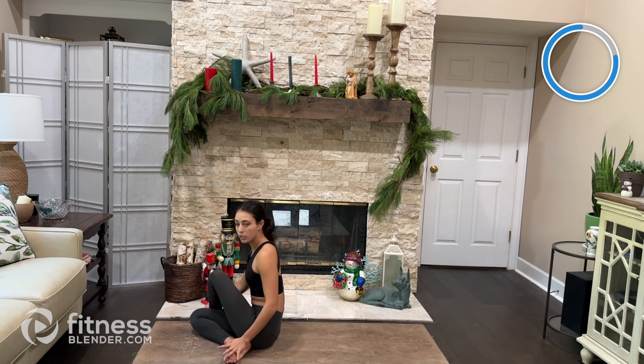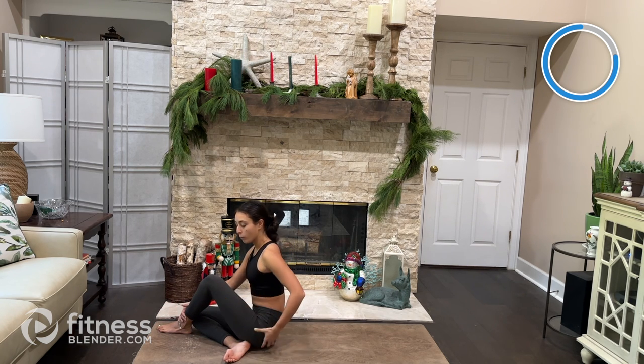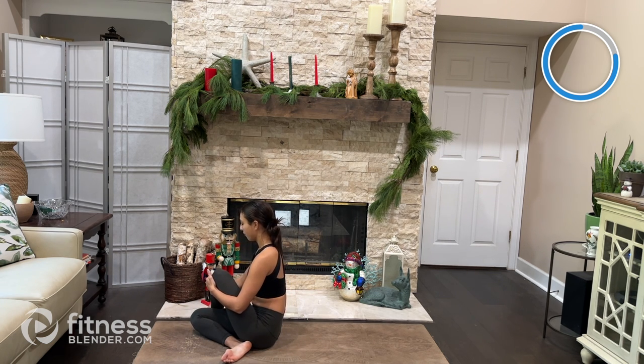This is a great stretch called Half Lord of the Fishes, and it's great because you can modify it how you see fit. So if it feels like too much, bring the left foot to the front of the right knee. We want to keep both hip points glued to the mat. So I'm going to go ahead, since I've got a little bit more space, to bring this left foot on the outside of my right knee.